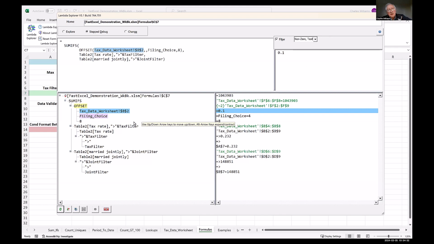And we can make small changes to the data. It's not a full-blown editing tool. It's really designed so that if we've got a bug in there, we can make a small change to the formula and see what happens.